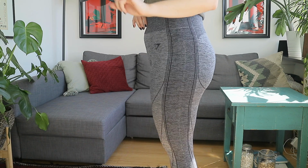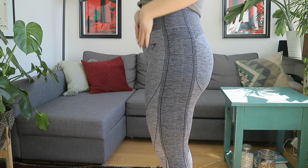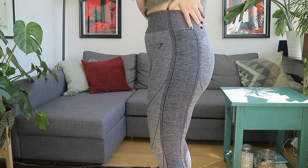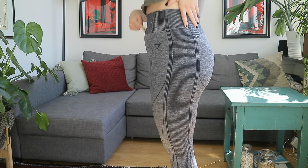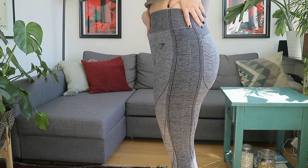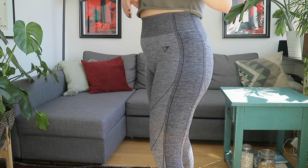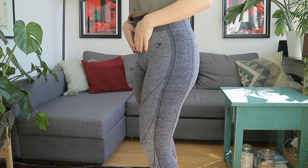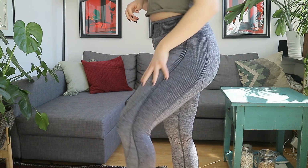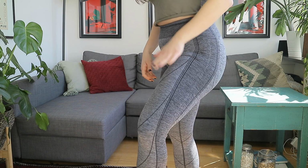The waist is comfortable, but because this is a size large, I think it's just not as compressive on me, which in this case I kind of like, because if not, I think I would have a little bit more of a pouch issue. Right now it's not terrible, it's not great, but if I were to size down, which I'm going to show you in a little bit what medium looks like, I think that this part is going to be a lot tighter on me, and I think the legs and the bum might be more restrictive as well in that size.